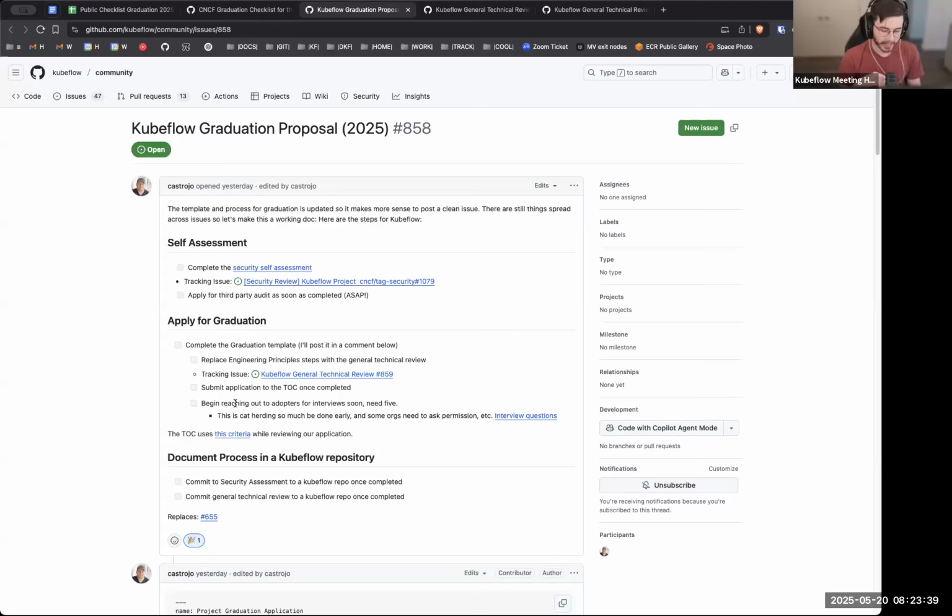So when is that security thing in that process? Is that before or after this? The security thing is part of the graduation application process, so that would start after. Because remember, they've got to vote to let you in and all that kind of stuff anyway. Kubeflow is quite a big project. I do worry that might take a bit of time in itself.